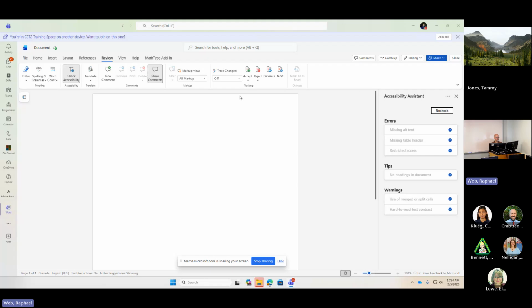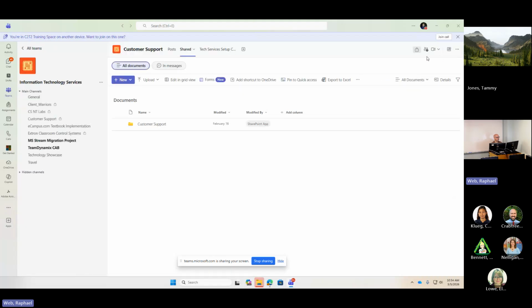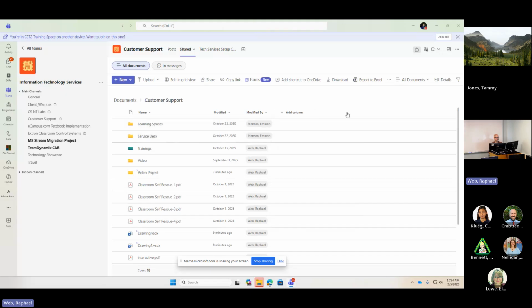Okay, so let me get away from that. Let me close this, and I'm going to go in here. And I can also look at, let me see what I have over here. I can export this list to Excel. I can automate with flows, rules. We're not going to go through this because I'm not even familiar with all this stuff. I'm going to become familiar with it, but I'm not familiar with it. But I can also open this document library inside of SharePoint.